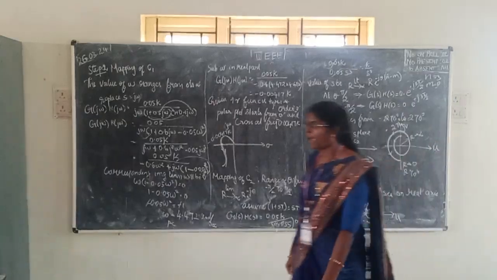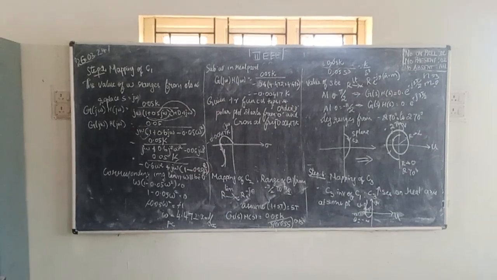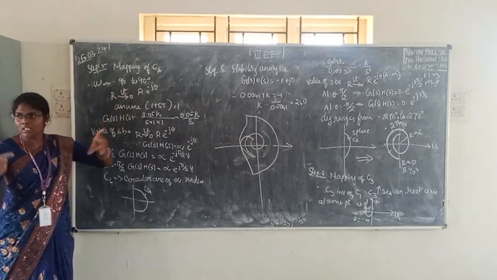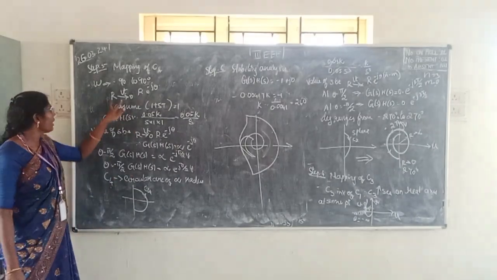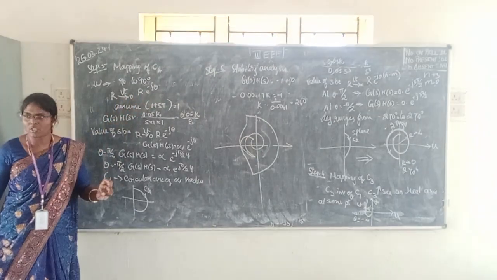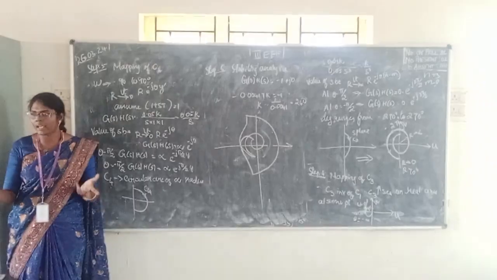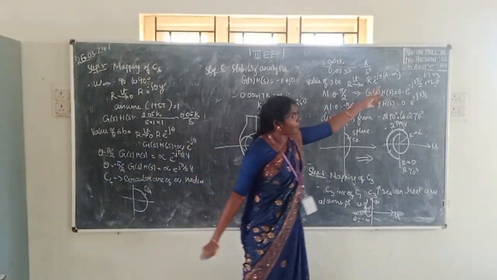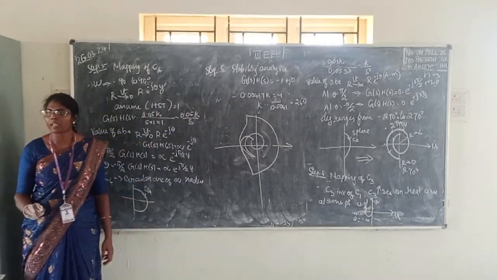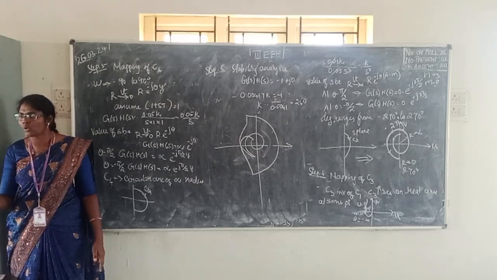So the last is the mapping of C4. For C4, what is the condition? We know we are ranging from minus 90 degrees to 90 degrees, same as before, but here r tends to 0, s equals r e to the power j theta. Here the angle is n minus m times theta, and we don't need to multiply that. Let it be any constant, say y. We don't need to solve for that particular y.